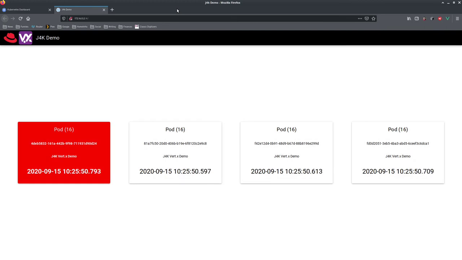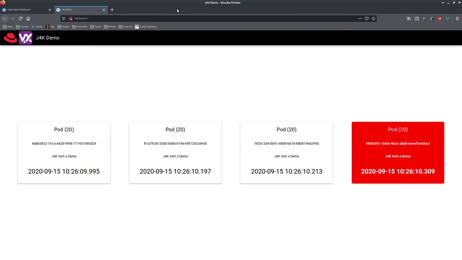And every 10 seconds, you'll see the screen refresh and reload. It's because we're trying to break our connection and form a new connection. And you'll see that that colored block changes to a different node. It's because our ingress is set up to not do session affinity. So every time we connect to a different pod, our WebSocket event bus bridge is connected to that pod, and our REST request is coming through that pod.